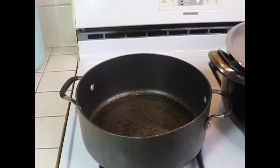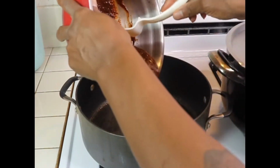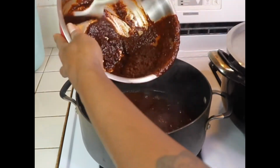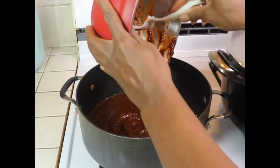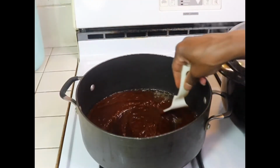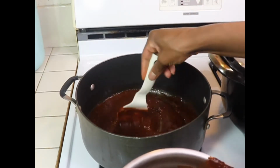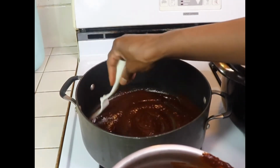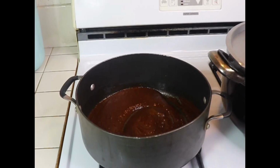Okay, so to remove the seeds and the chile, once your mixture is done in the blender, you're going to get a fine strainer. And you're going to pour the liquid in there, and you're just going to sift it through so you're just left with the juice. You're going to add 2 tablespoons of oil into a skillet or a pot, and you're going to pour the juice into there, and you're just going to let it simmer for about 2 minutes just to reduce it a little bit before you pour it into your pot.